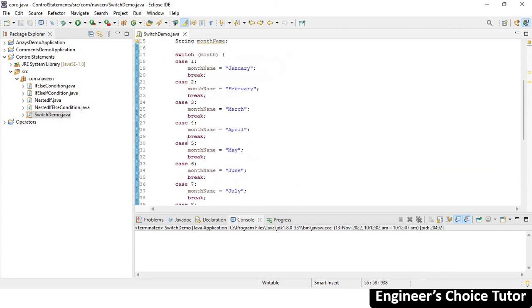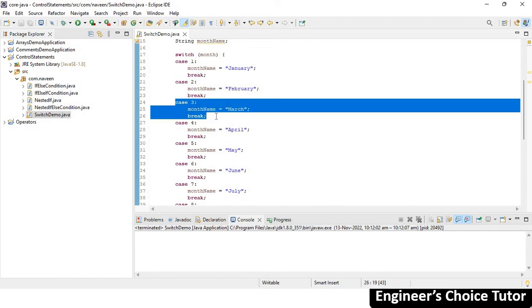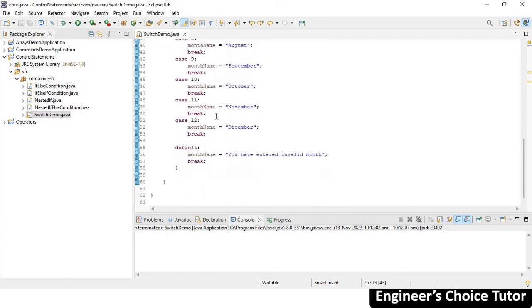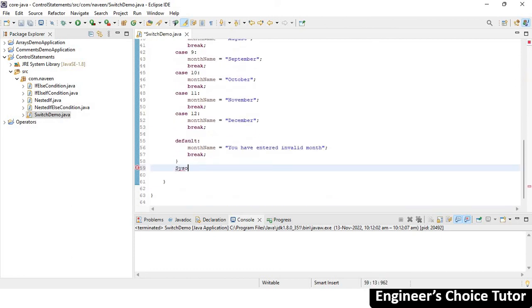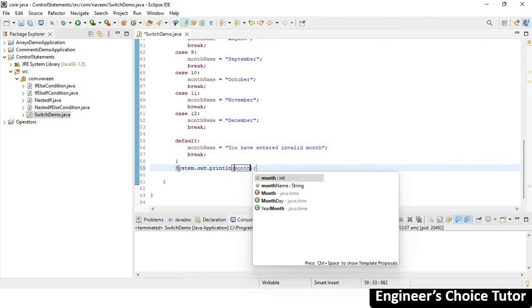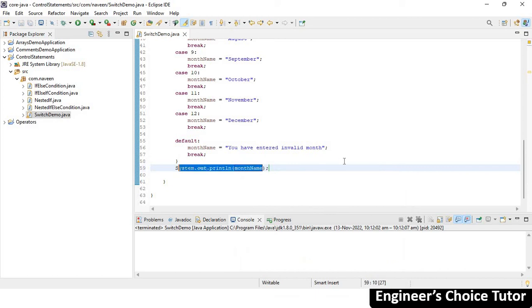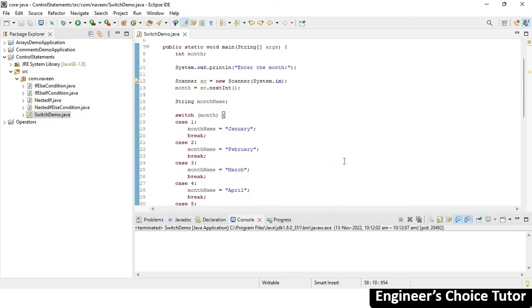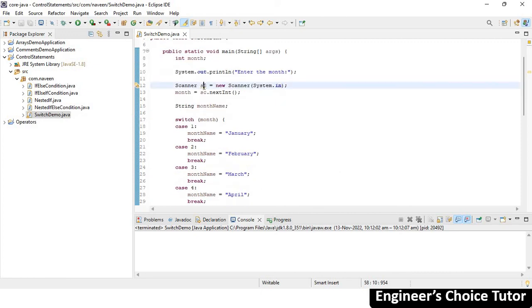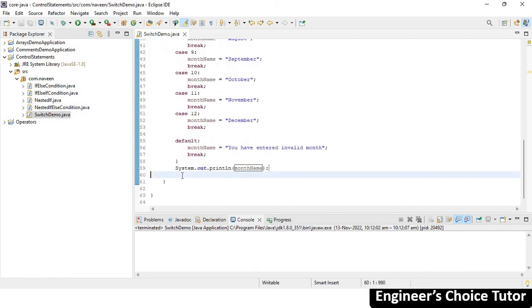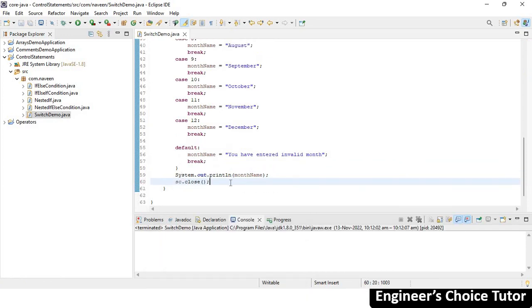The switch case statement. See, always use the shortcut because development should be fast, right? So after this switch, I can print like this. What is the actual value of monthName? monthName. Fine. So this is my program ready, right? Now it's time to run. See, what is this? It is a warning. Resource leak. sc is never closed. This is the Scanner. sc is never closed. So you can close here. sc.close. It is closed now.